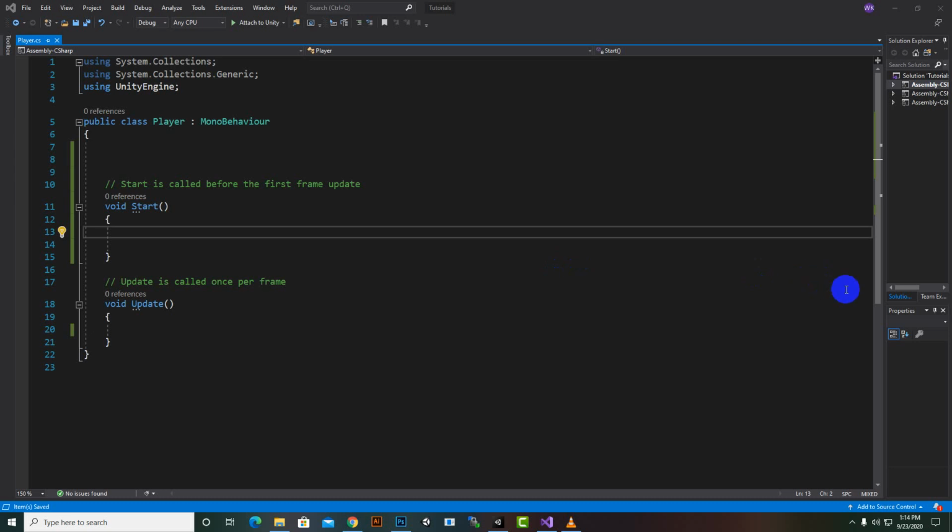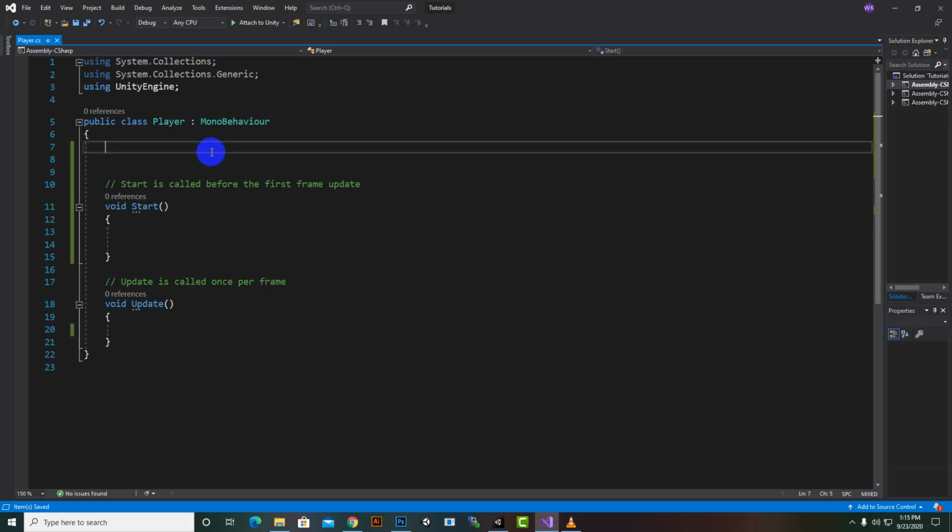Hello everybody, in this video we will learn about switch statements, and switch statements are quite smooth, or you can say more efficient, as compared to if-else statements. If we have multiple if-else statements in our code, the code becomes messed up, so we use a switch statement in that case. Let's create one example here.